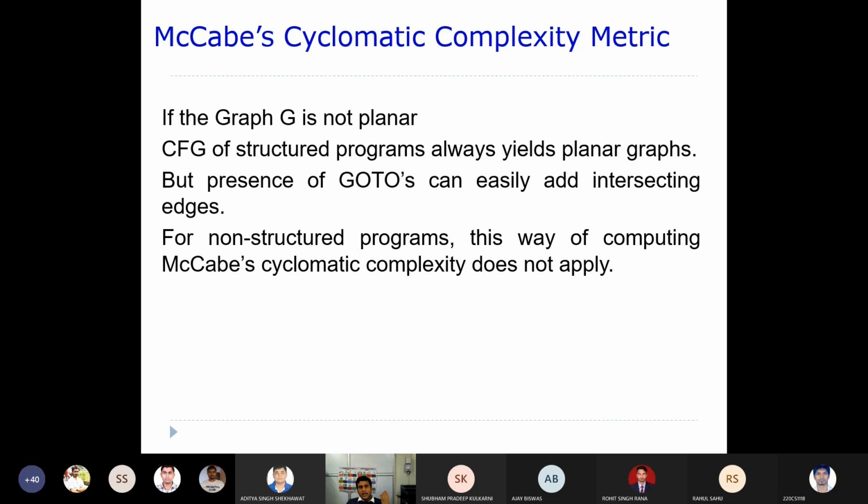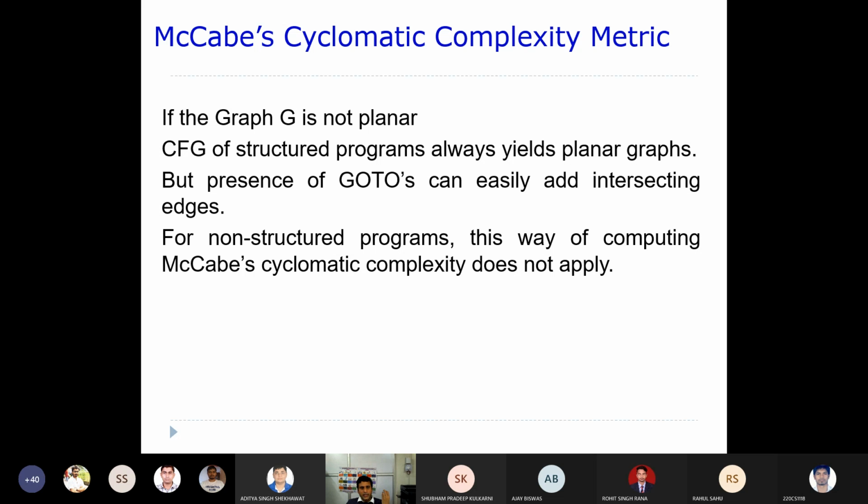If the graph is not planar, this does not work. Control-structured programs always yield a planar graph, but the presence of goto statements easily adds intersecting edges. With intersecting edges, it is very difficult to calculate.